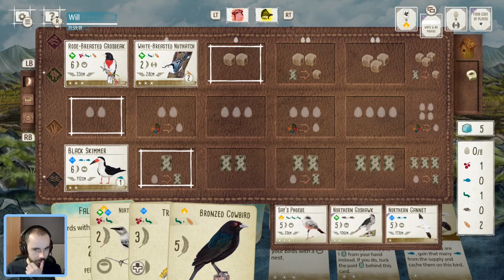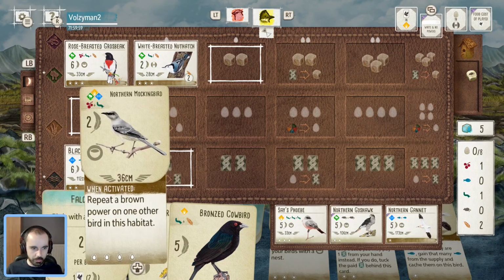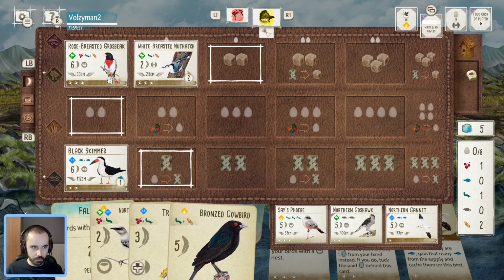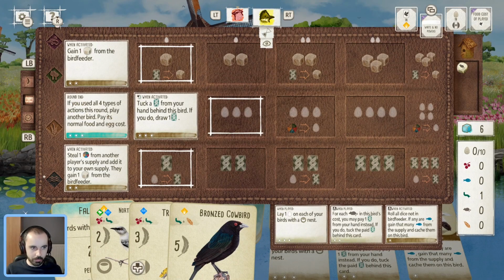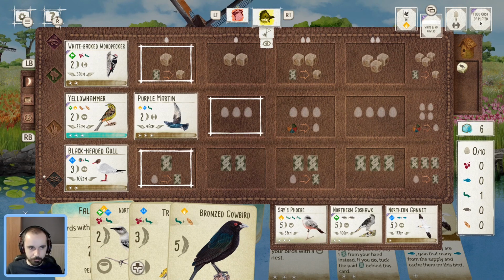We might have to go for food a couple of times, but certainly I want to get this cowbird down because I know they're going to want to lay eggs at least once, and they probably want to lay eggs a couple of times because it's Martin. Use that power, tuck a card, draw another one. That's going to be a good one to get themselves going.